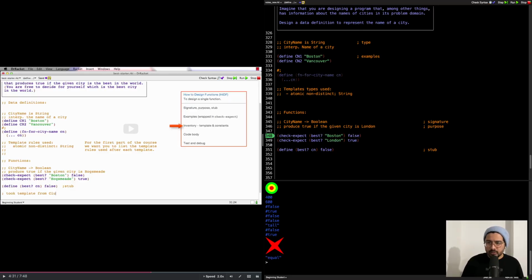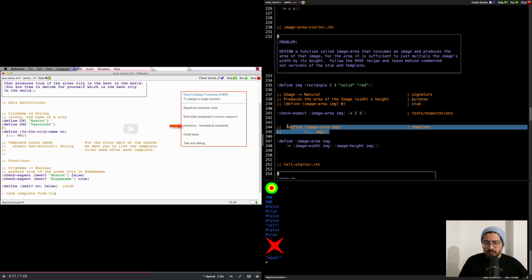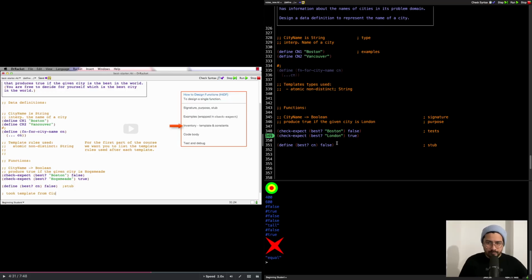And this check-expect basically tests. Okay, so if I remember from yesterday, we have signature, purpose, test, stub. Now we need the template. And I think he wants us to reference the thing, but I'm going to do it.